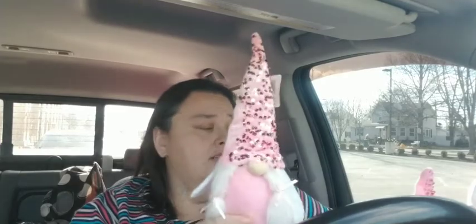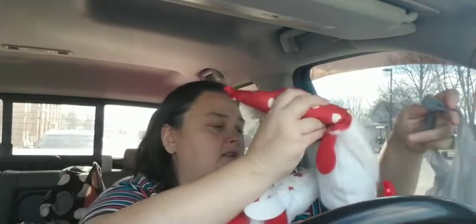Hey guys, welcome back! I'm on for another quick Dollar Tree haul — hopefully it is quick. First I want to show you the Gnomies — look how cute they are! I found two of these. They're from one of my good friends in Indiana who couldn't get into the one in Dupont. So I grabbed one for myself and got her one of each of the other ones. They had two sequin ones and two with hearts on them.